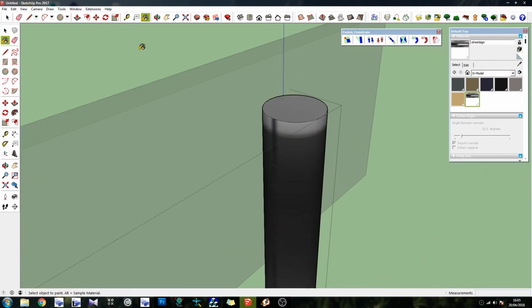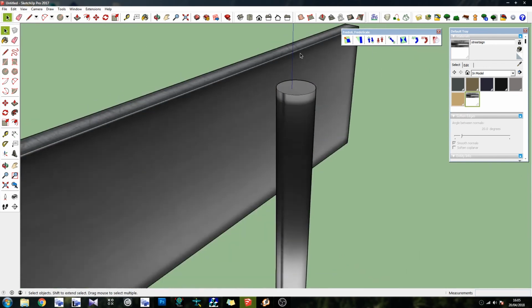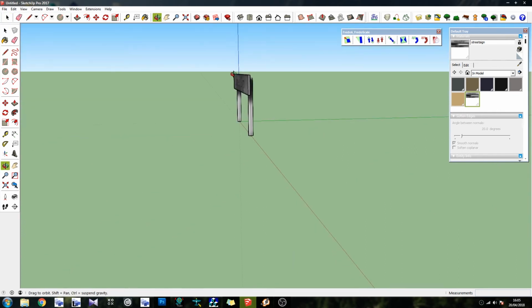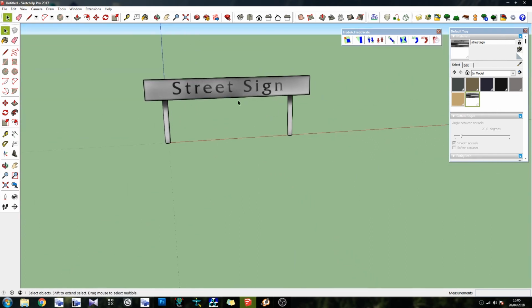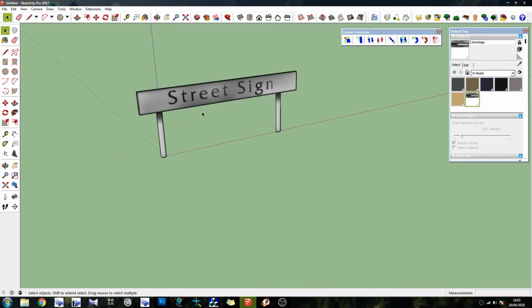Now these poles, I will admit, are normally black, but I just put shading on them so you can see what I mean. So that right there is your basics of UV mapping in SketchUp. It can be a little bit time consuming depending on how many shapes and sizes you have in your buildings or whatever it is you're texturing, but that is actually a fairly sound and tested method to texture in SketchUp. If you do need to texture something, and you need it to have shading in specific places, I would recommend using this little technique.